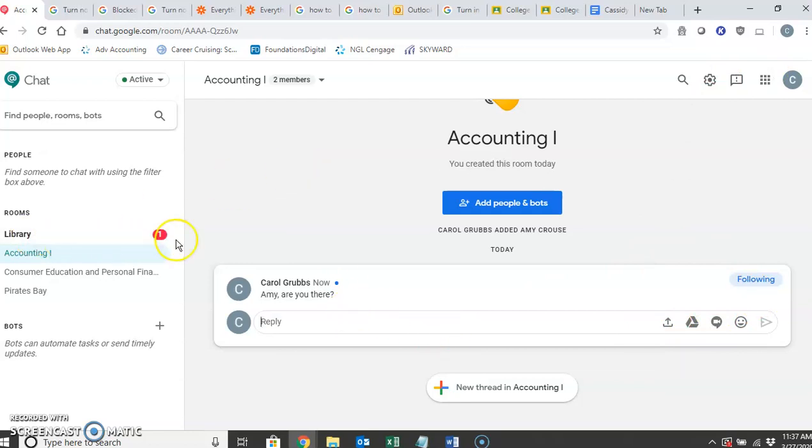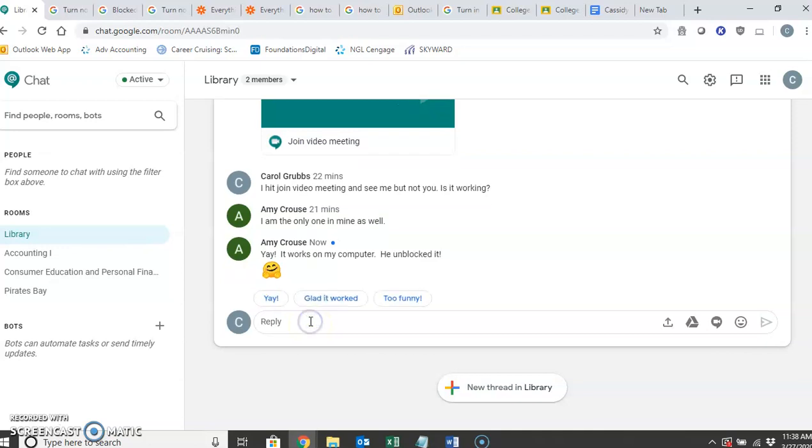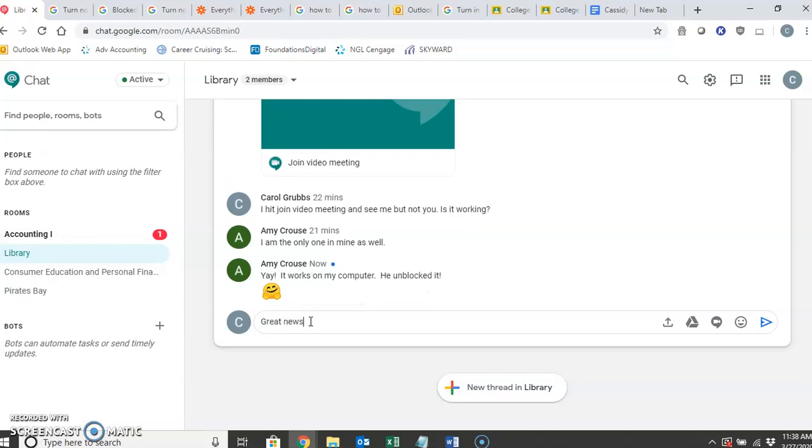Now I do see that Amy has posted something in the library because I see this little red 1. So I'm going to click on that and say, yes, it works on my computer. He unblocked me. So I could jump into this room and I could say, great news.